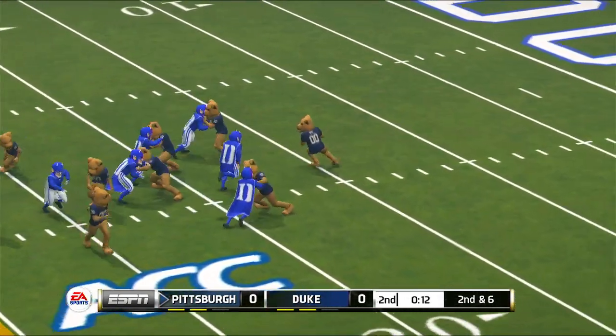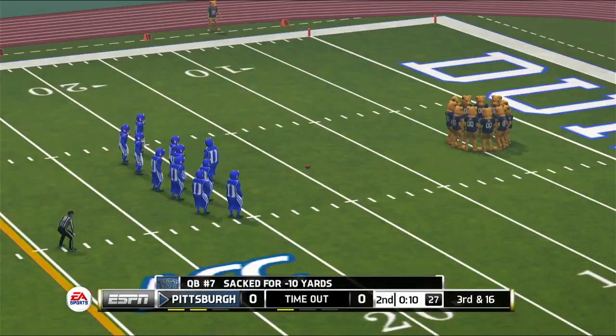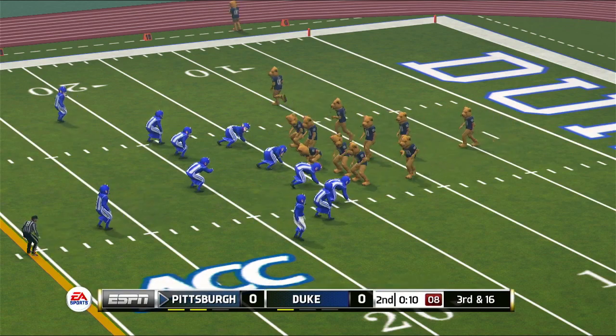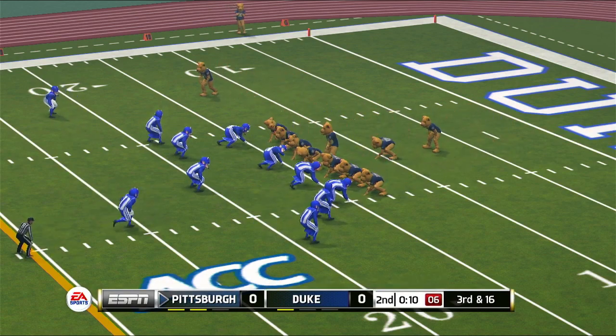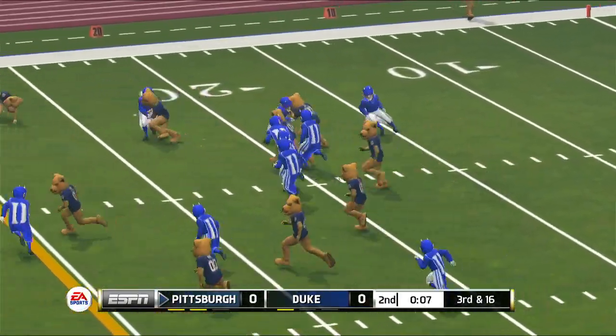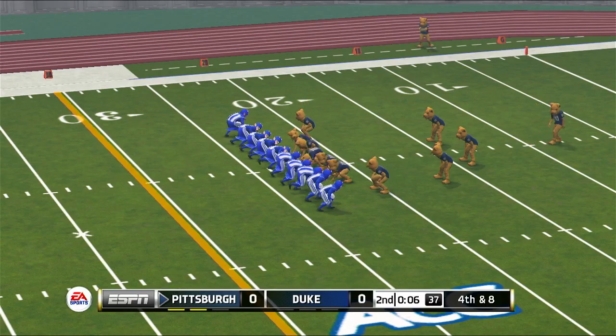Trouble, but he can't shake the defense. Man, as an offensive lineman, this is the worst thing that you want to see, is your quarterback not only getting sacked, but getting hit like that. Those linemen better pick that quarterback up and start doing a better job of taking care of it. Gets out to around the 22. Nice job by the running back, and that'll get him 7, maybe 8 yards.